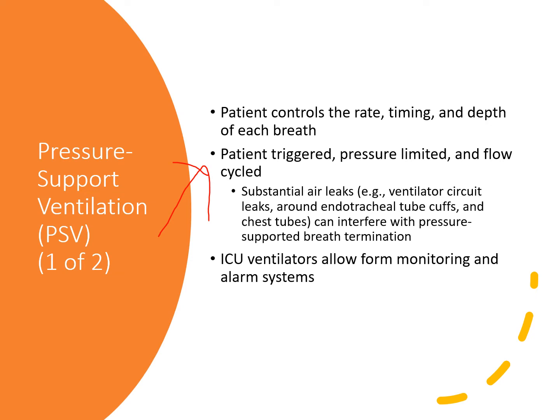There are very sophisticated monitoring and alarm systems on these modern ventilators that help make sure the patient is safe, even though they're breathing spontaneously. So we have the apnea mode, the high rate, low minute ventilation, and low tidal volume alarms. We have all those things to help this patient be appropriate. So let's say someone accidentally gives this patient a paralytic. Well, that's where apnea mode comes in and triggers, and it gives the patient a set tidal volume and a set rate, something that supports them completely.